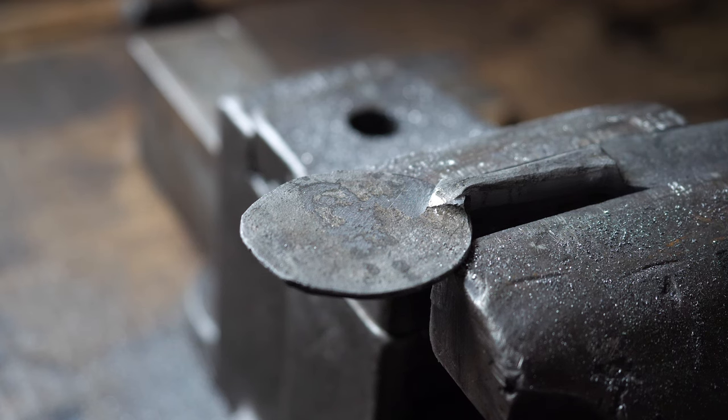And I can do this cold because I'm not really trying to move the material so much. I'm not forging it, I'm forming it. So I'm trying to achieve volume, not displacement. But this is all way too much information. I'm just gonna start banging on this.